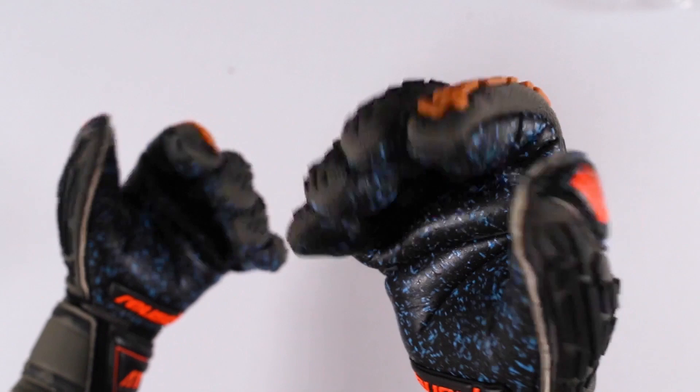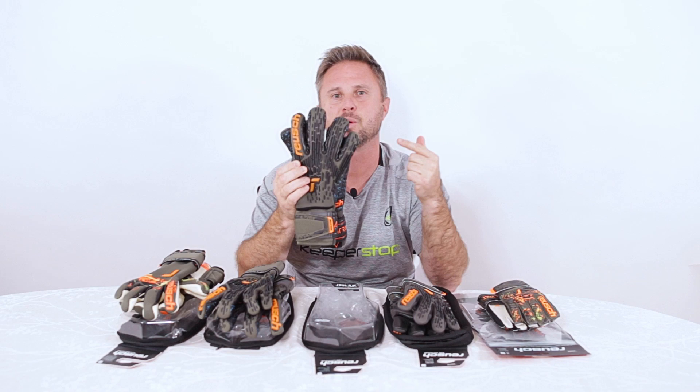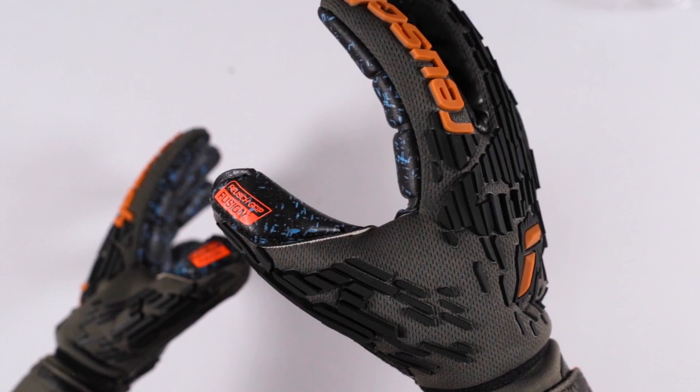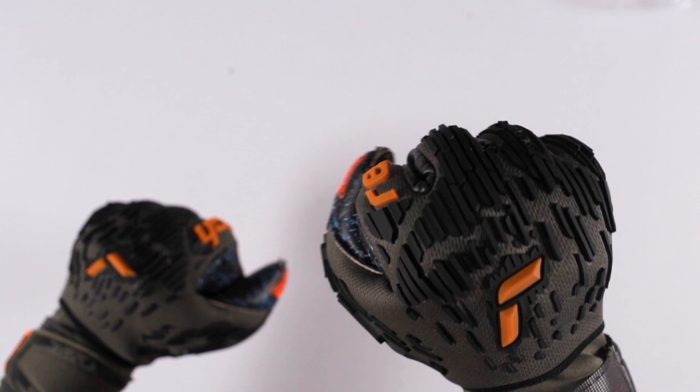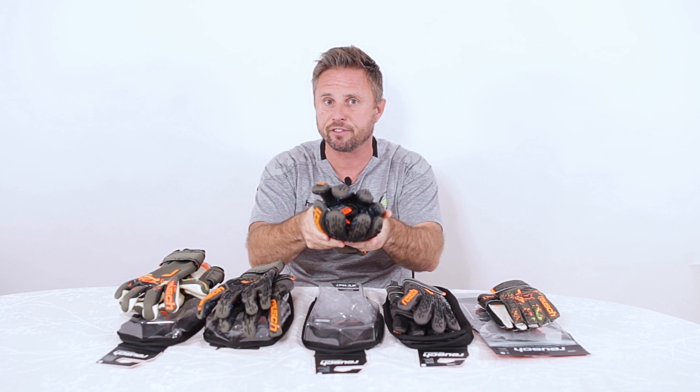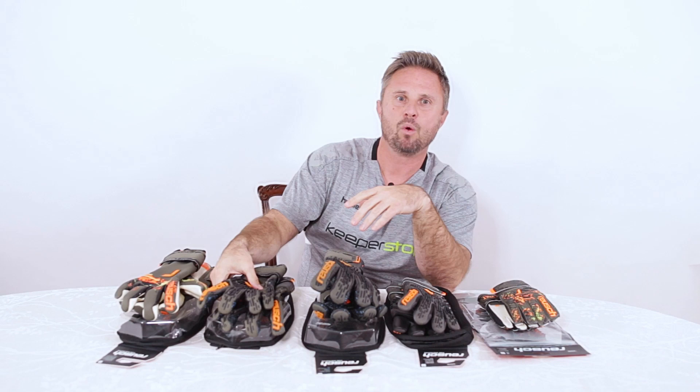We're going to go right into the first one. This is the flagship finger protection glove, arguably the best finger protection glove in the world — the Royce Attract Free Gel Fusion Orthotech. This is one of the best finger protection systems because it's removable in the fingers as well as the thumb, giving you flexibility that's patented and tested. It features the Royce R-Grip Fusion Foam, which gives you a great balance of grip, durability, and cushioning at the game level. We know pros and World Cup caliber goalkeepers use finger protection — that decision is yours.